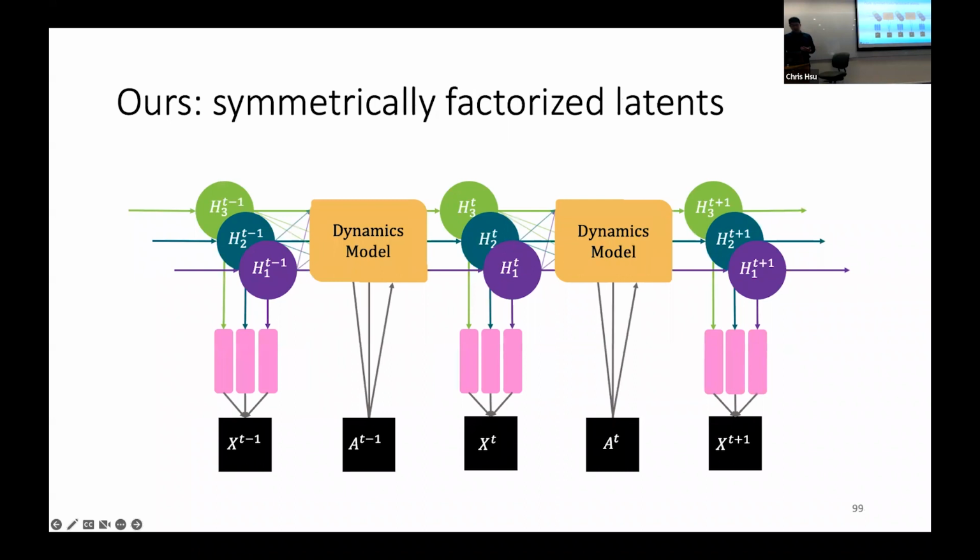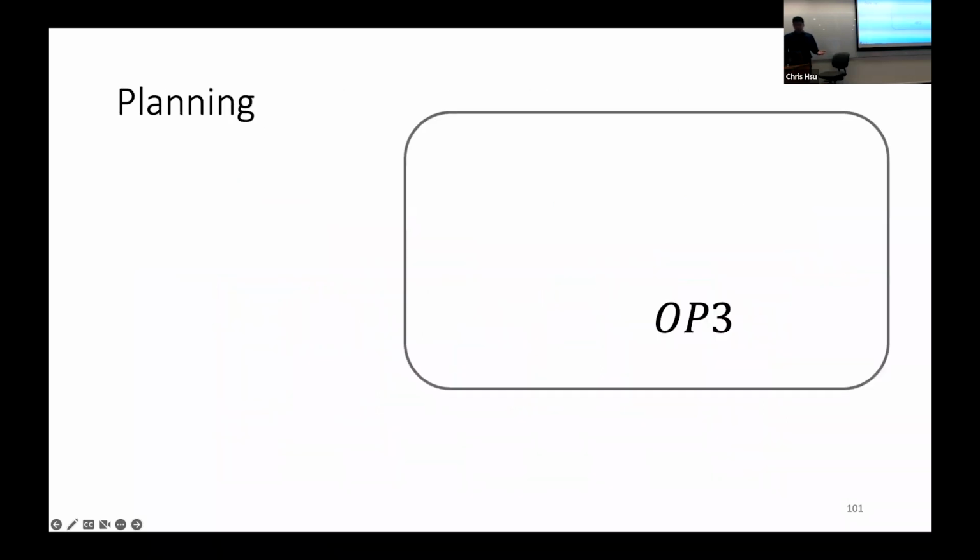For our method, we use a slot-based method with K latents instead. And the key idea is to treat all these slots as instances of the same generic object variable by processing them symmetrically. So what this means is that we're going to define the dynamics model to be permutation equivariant, that is, sharing the weights across all of the slots. So we use a graph neural network in this paper, but you can also use other equivariant functions such as transformers.